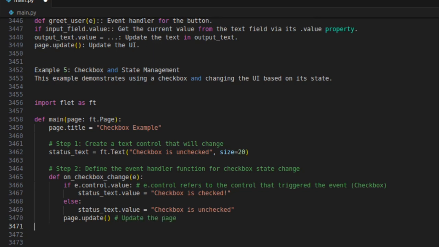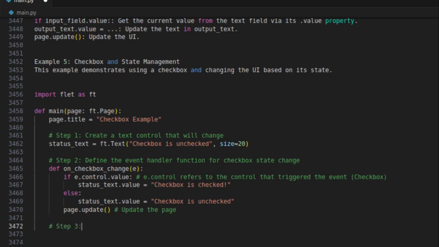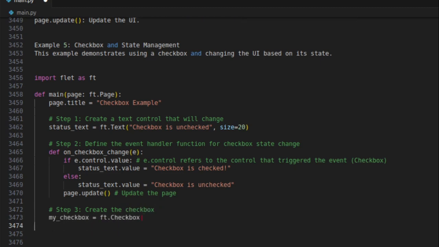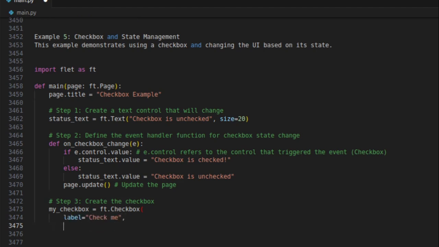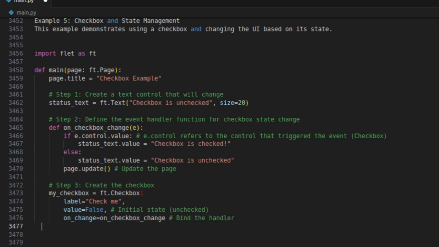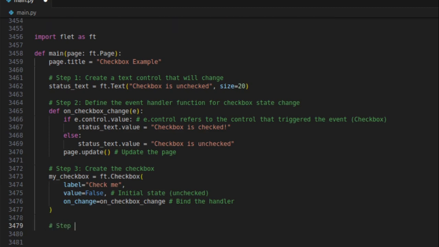Update the page. Step 3. Create the checkbox. Initial state, unchecked. Step 4. Add the elements to the page.